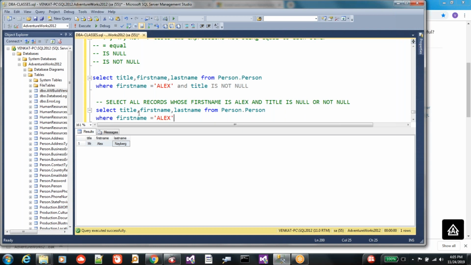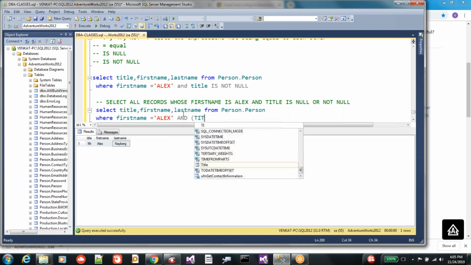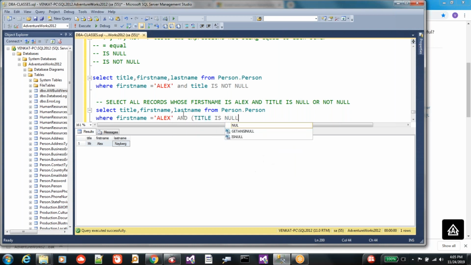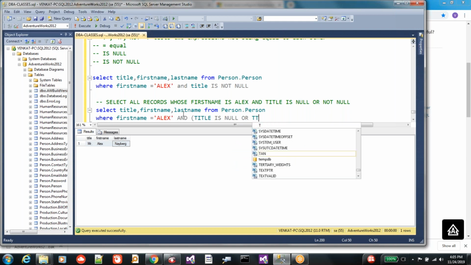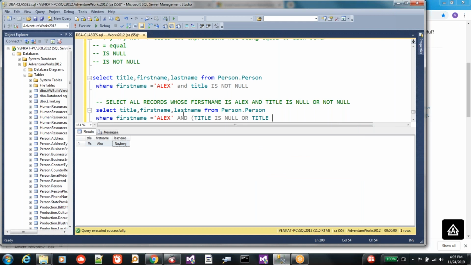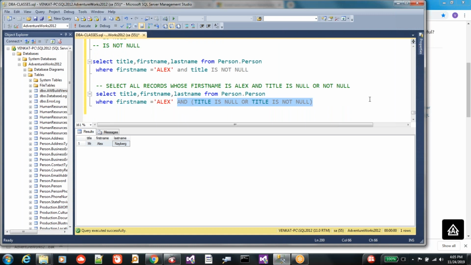Some people write it this way, but this is not required at all. Why complicate? Simply ask with this.